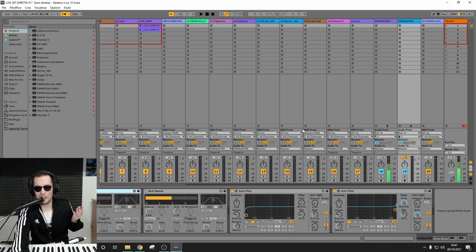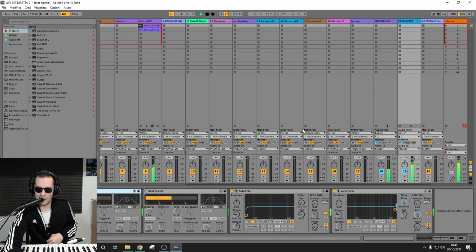Let me launch again the first scene. So, all these instruments go to the premaster. So, for example, I can move my knob to use a high pass filter.